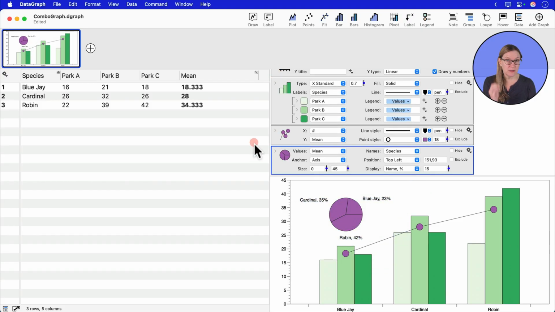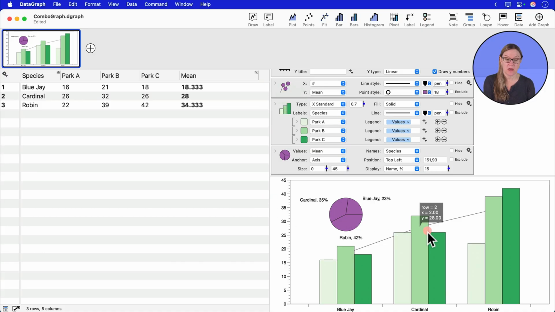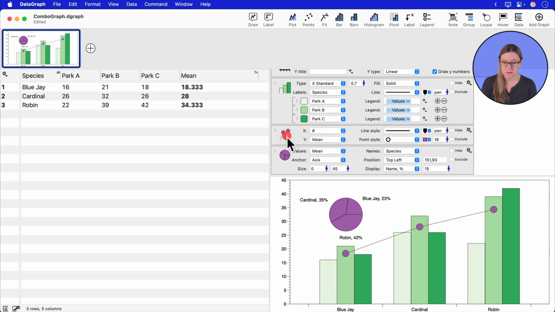But here's your really important pro tip here, that every command I just added is an independent layer. That means that I can change the drawing order and it changes the layers themselves, how they're drawn. I can easily do this, click and drag. If things are not in the order you want them, then you just change them. They're drawn from top to bottom. There's my combo graph.